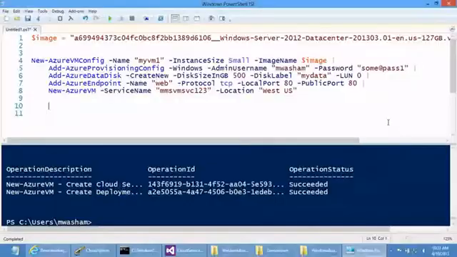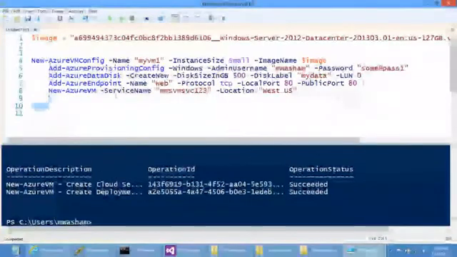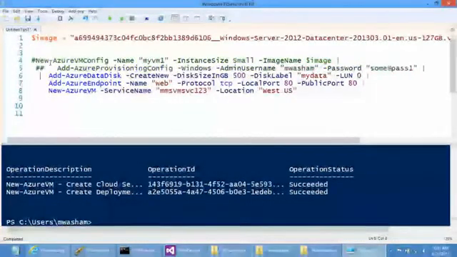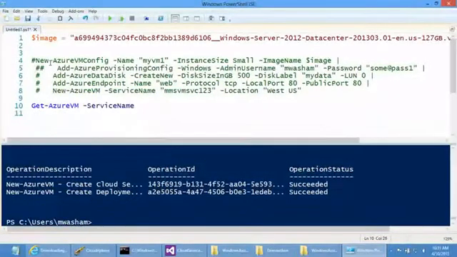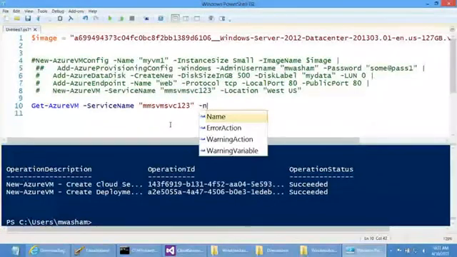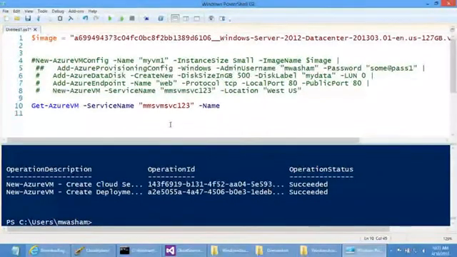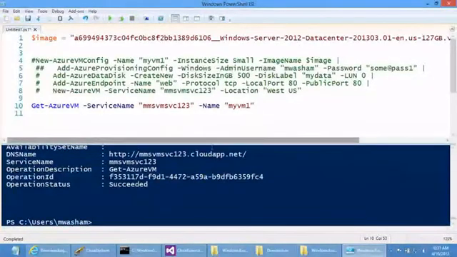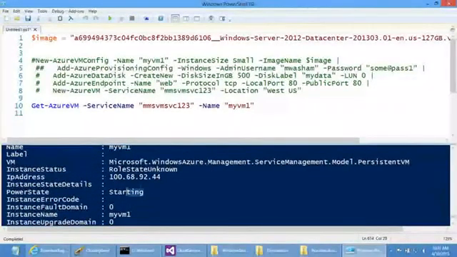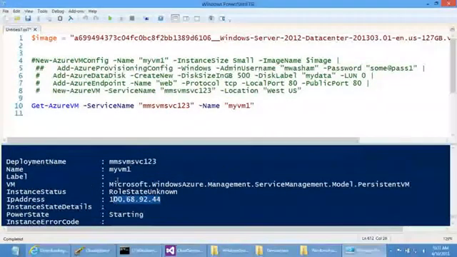So here's the PowerShell for the virtual machine that we just created. I'll go ahead and comment this out. And let me show you a few nuances of Get-AzureVM. Get-AzureVM takes the service name and then the specific virtual machine within the cloud service, within that container, that you want to work with. So my VM1. If I run Get-AzureVM, you'll see that we returned all the config. You can see that it's in starting state. This is the private IP address within the cloud service. You can see all the instance status and everything about it.